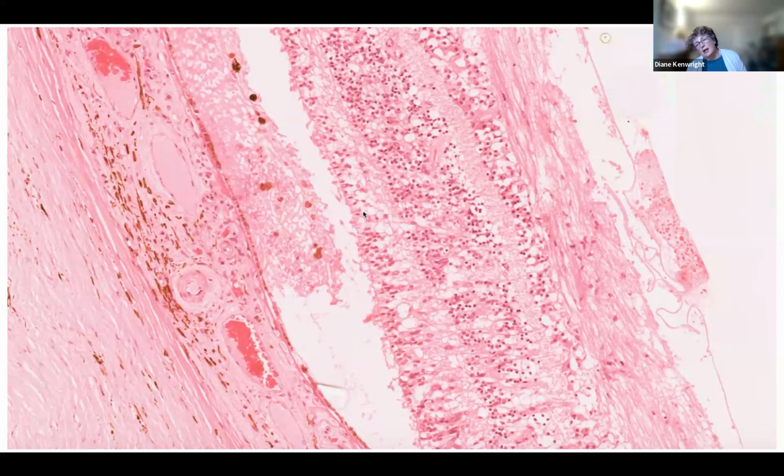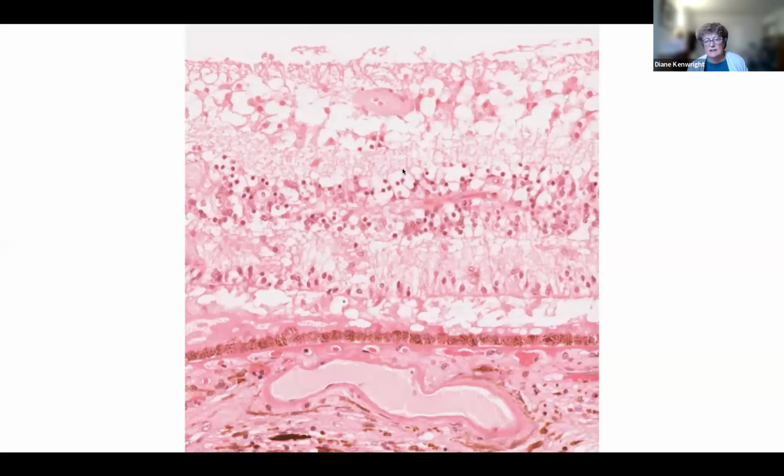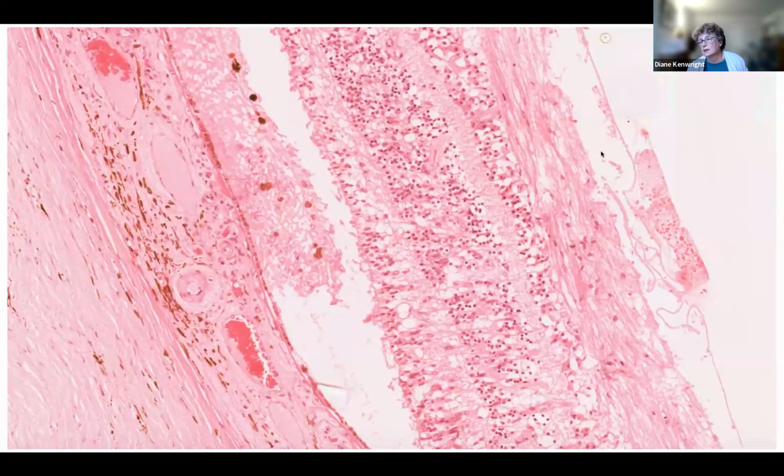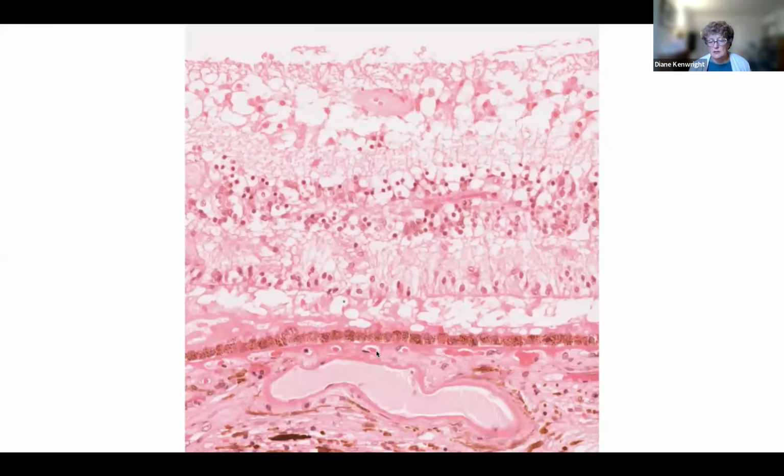Let's count our layers. 1, 2, 3 is intact, but what's all this stuff here? What's this stuff here? Limiting membrane is lifting off. Yes, and this is the nerve fiber layer. ERM, epiretinal membrane. Is there any vessels in it? I didn't think there was, and I've just got the chat covering it. And I think it's just like nerve fiber layer. Okay, next. Alrighty, so this one is slightly better because it's turned the other way around. What's this?